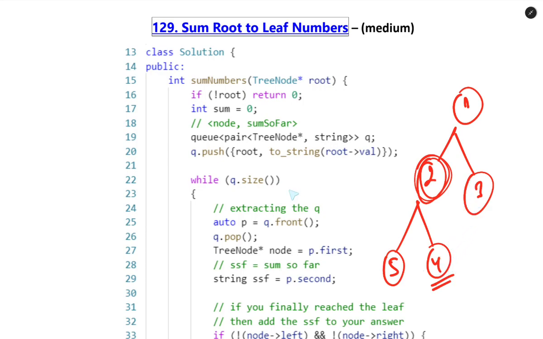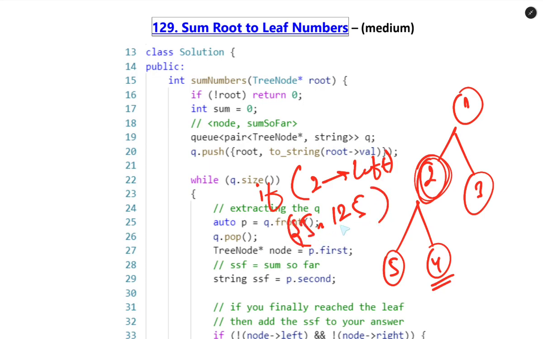If 2's left is not null, which it actually is not, I will push the pair 5 and 125. Also I will check that 2's right is not null, so I will push 4 and 124. Got it?